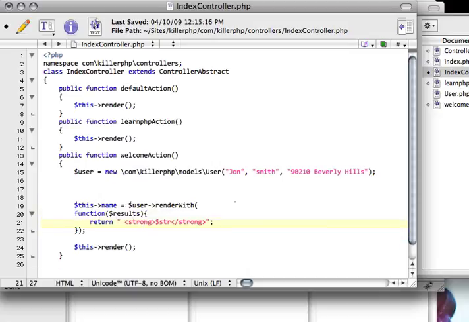Just clean this up. Okay, so we've got a function, and it's going to take in results, and the output is going to start with a definition list.